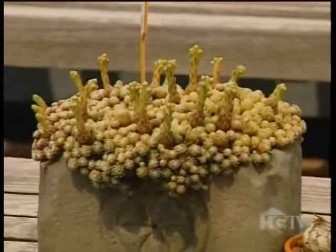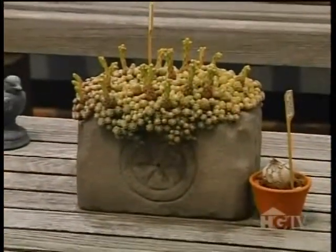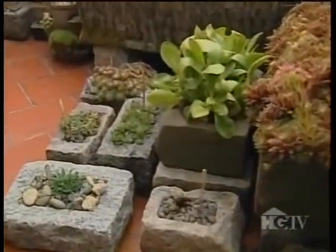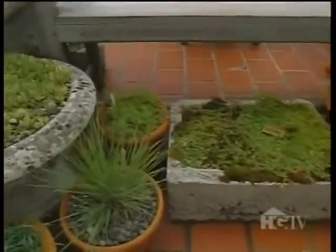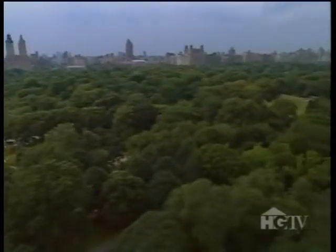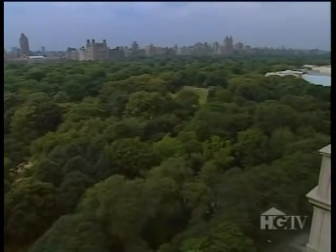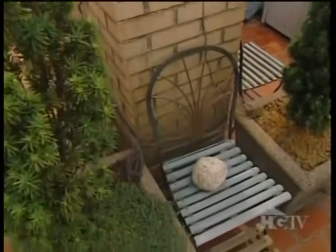With her garden, Abby can pick and choose elements of the city she likes best, such as these salvaged architectural fragments. These cobblestones have been hollowed out as planters for her alpine collection, which includes saxifraga and hens and chicks. These plants can handle extreme conditions, such as the powerful winds that race unblocked through Central Park and slam into the west side of the garden. I actually have to weight things down with stone, which is okay because I like the stone, but it was something that I came up with.